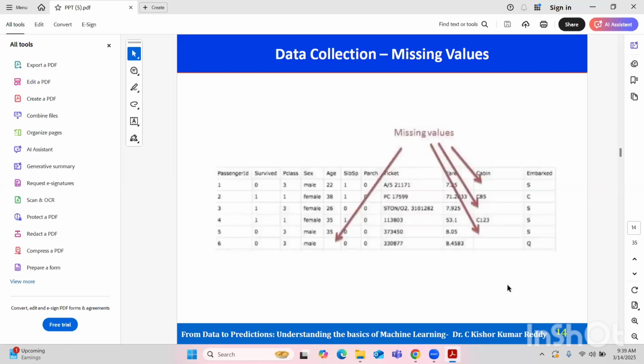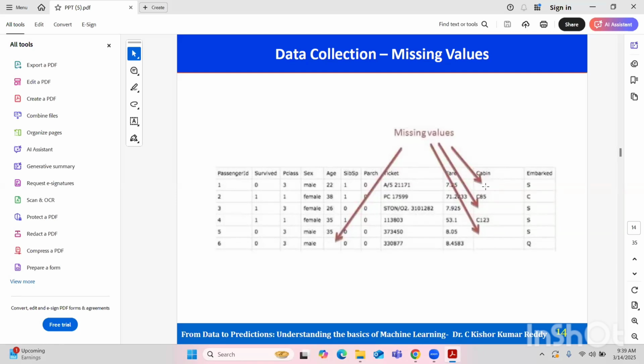Look at this particular data. This data has been collected from the internet. Now look here, there is an empty space, empty space, empty space. There are some missing values here. My model will not work if the data is not complete. So either you should remove the tuples or you need to rectify the tuples with some set of values, which is one of the important things in data pre-processing.